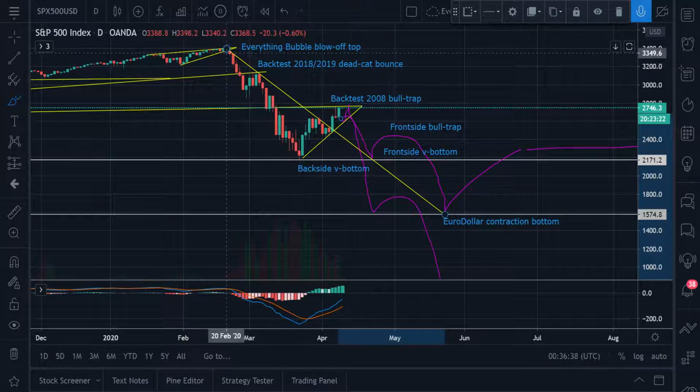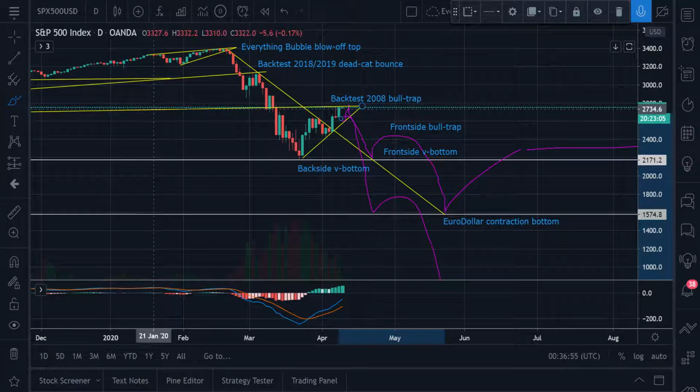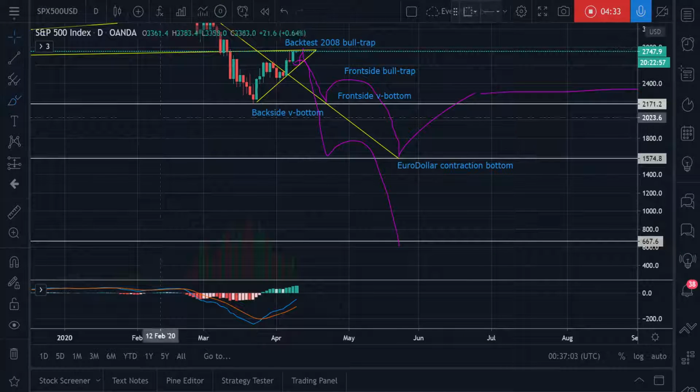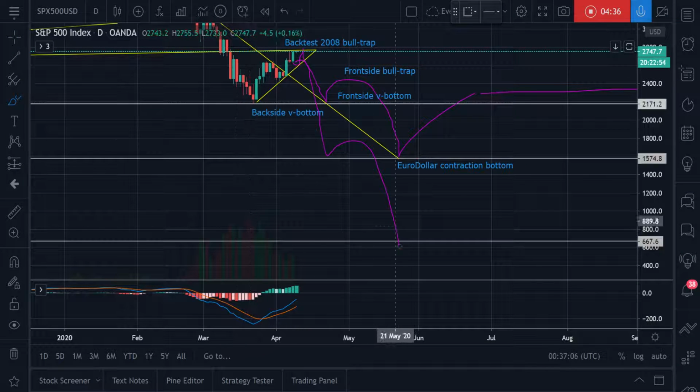So yeah, here's our drawdown. We do a dead cat backtest up here on the 2018 bubble bottom. Then we run across to a bull trap and backtest the bottom of the financial crisis bull market trend line here, right? And then for this to model the Great Depression, after that, we need almost equal sized downs twice. So this would be a down to the top of the financial crisis, at the top of the dot-com. They're almost the same height. This trend line cuts right through those.